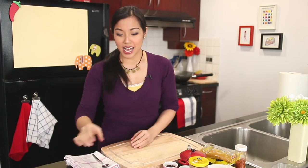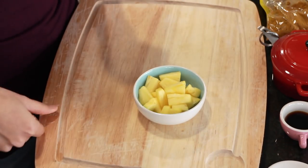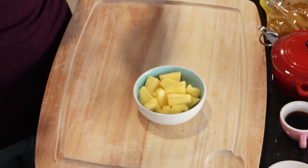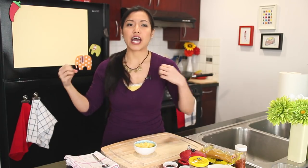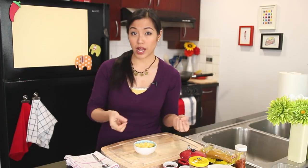I'll talk about a few things that are quite important in making a successful pineapple fried rice. First is the pineapple. I prefer using fresh for two reasons: fresh pineapple has a nice tartness that goes better with savory food, while canned pineapple is soaked in syrup and is really quite sweet. The tartness of fresh pineapple actually balances out the heaviness and saltiness of the fried rice — like how we squeeze lime over regular Thai fried rice. If you are using canned, make sure you dry off the syrup really well before you use it.